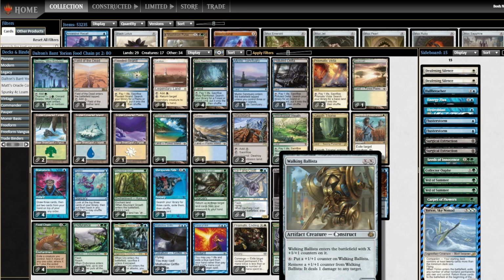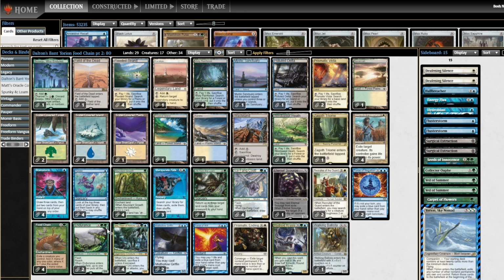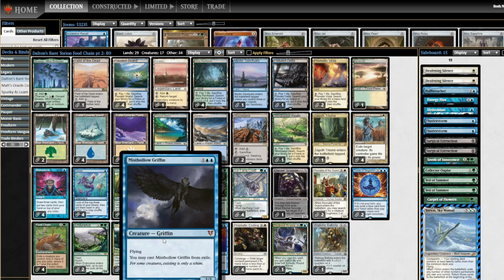And Walking Ballista just kills your opponent. Pretty good deal. And if you ever find yourself with Food Chain and your Griffins in play, but no outlet for the infinite mana, these are just unkillable 3-3 flyers with Vigilance, kind of, because you can attack with your 3-power flyers. Second main, you exile them and recast them, and then they're back. And they're untapped, ready to block.